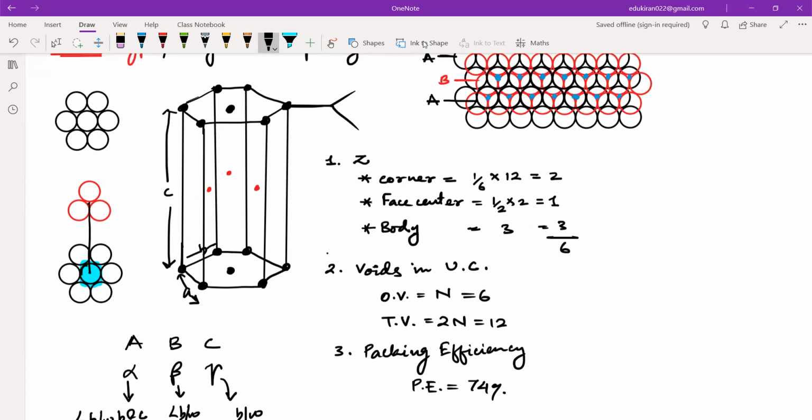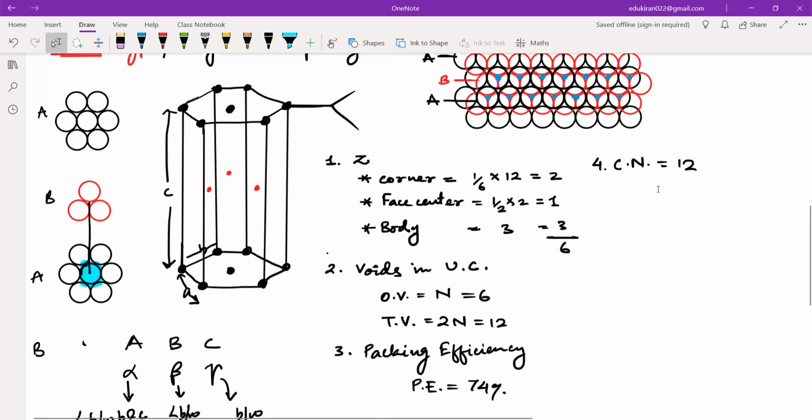Similarly, we have here, this is our A layer, this is our B layer, and this is our again A layer. Then we will have another B layer, right? AB type now. Yes. Again, we will have these 3 red atoms in a similar way in the next B layer, and they will also be touching this black atom that is highlighted in blue color of A layer. Okay, so we can see that in the same layer we have 6 atoms that are touching, and in the above layer we have the 3 red atoms, and in the below layer we have the 3 red atoms, and hence the coordination number will be 12. The coordination number is equal to 12.